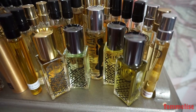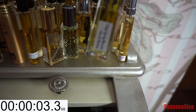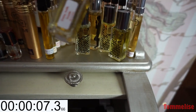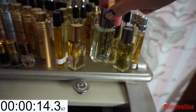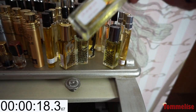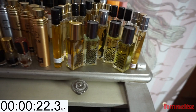Here we have my travel spray collection of 4160 Tuesdays perfume. First is Tokyo Spring Blossom, which smells like amazing spring violet. Next is Creamy Vanilla Crumble — amazing, relaxing, delicious vanilla. What I Did on My Holidays is a fun lavender with vanilla ice cream. And Orange Tree smells like a citrus oil perfume.